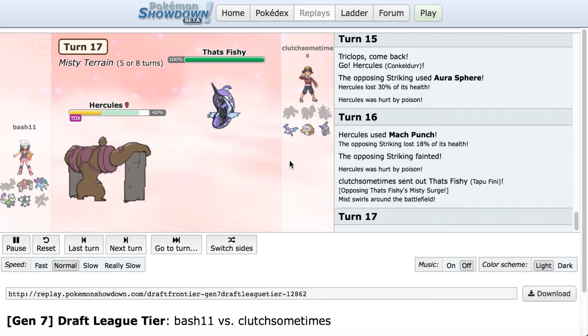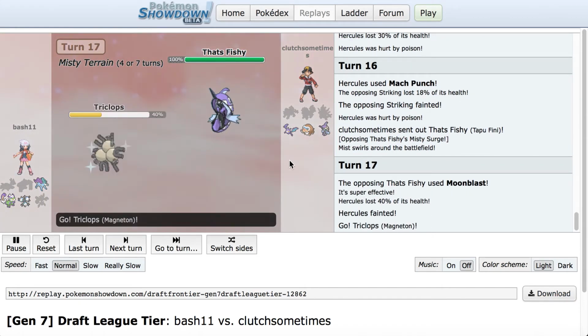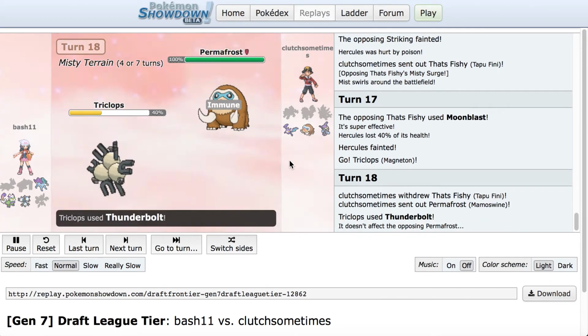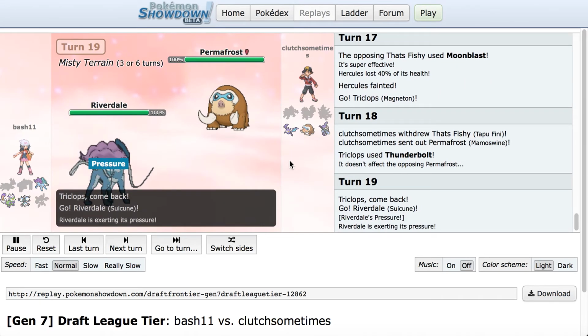He's going on top of Finny here. I'm going to sack this thing off in case he wants to do something funny. I can click Thunder Punch and take that thing out. I'm going to go Magneton and get a free switch in. He's going to go into Mamoswine. Great read. Now I have to go into Suicune and take this damage off.